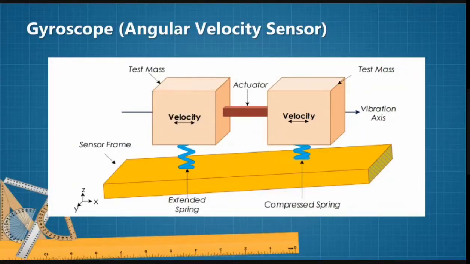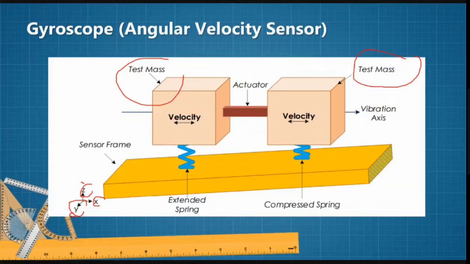And this is the illustration of the relative position of the sensor and the vibration axis of the test mass when the sensor rotates about the yaw axis. In the yaw axis, there are three axes: X, yaw, and Z. The inertia determines that the test masses keep their movement always along the same straight line or axis of vibration.